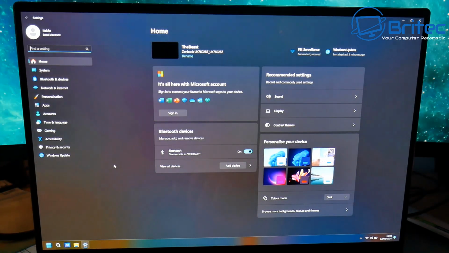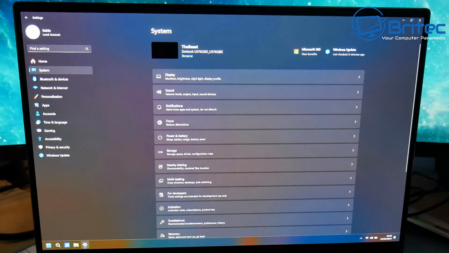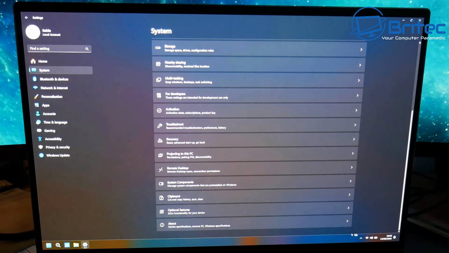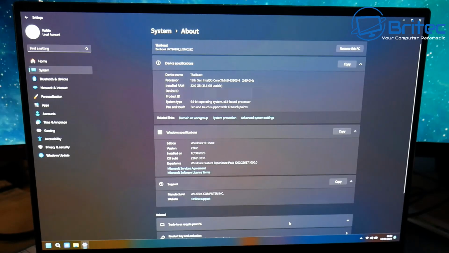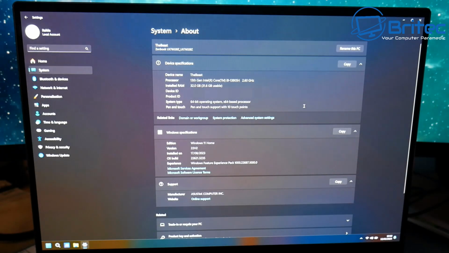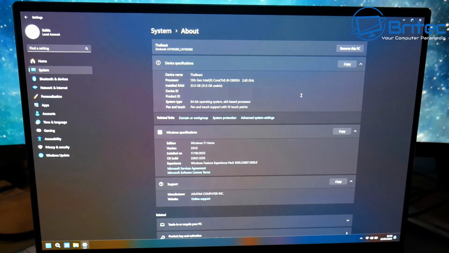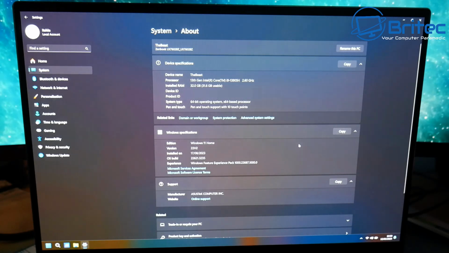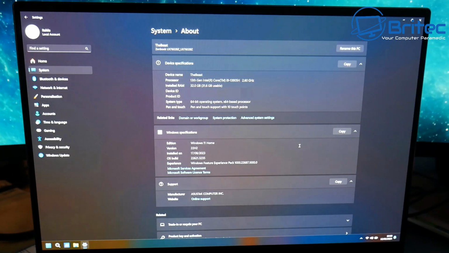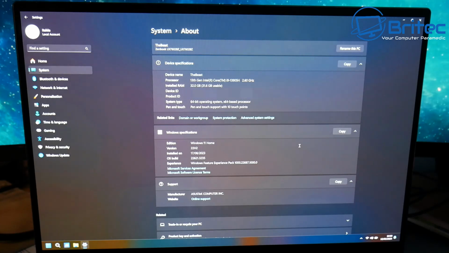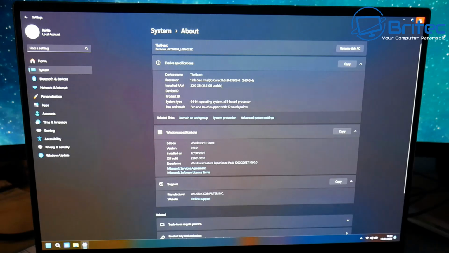So if you've purchased a brand new PC or laptop that came pre-installed with Windows 11, you can downgrade to Windows 10, but there is a caveat. You have to do a fresh install of Windows 10 to make it work. These are the caveats you have to follow. You would need to check the edition of Windows that you're using. If you're using Windows 11 Home, as you can see on the screen, that means you're only capable of installing Windows 10 Home on that system.